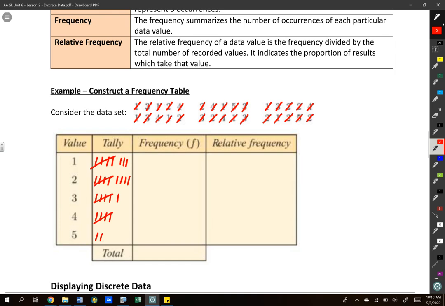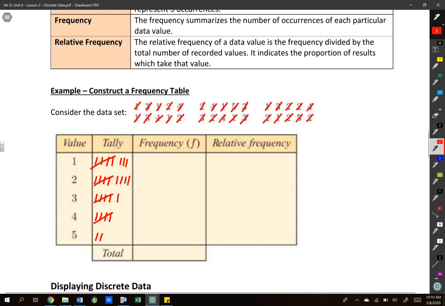Okay, phew, that's all done. That took some concentration. You don't want to have any distractions when you're going through that process, because it's really easy to make a mistake. All right, so we've got it all set up. We're going to now count the tallies for each value, and we're going to record the frequency.